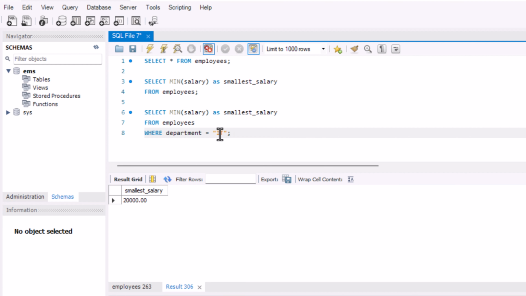If you want to find the smallest salary for the HR department, you can just specify the HR department name and execute it, and here you can see the smallest salary for the HR department. Alright, so this WHERE clause filters the rows to only include employees in the HR department, and the MIN function then calculates the smallest salary among those rows, which is 15,000.